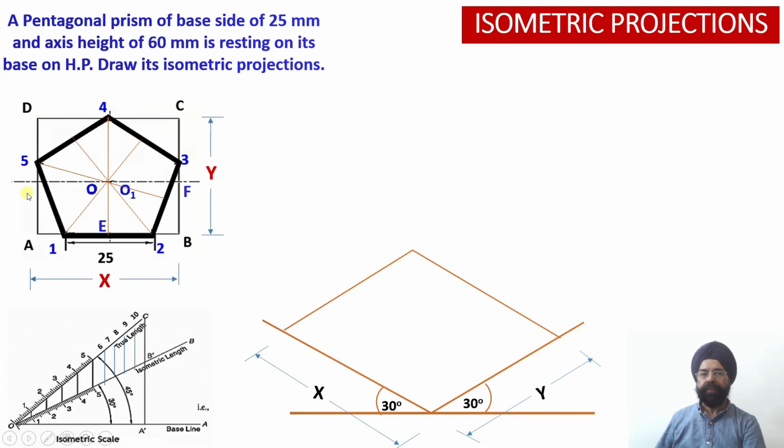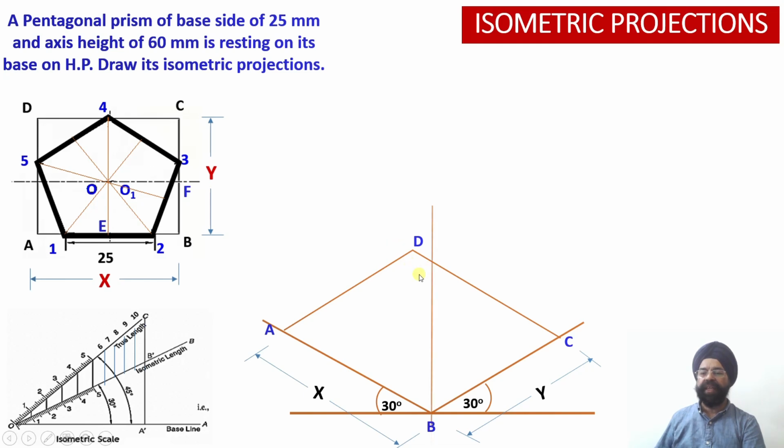So this rectangle, which is going to contain the points of this pentagonal shape or the base, has been drawn onto the ground, that is, it is resting on the horizontal plane, right? So all the 4 points we have located correspond to the base rectangle of this pentagonal base. Please check, point A, point B, point C, and point D have been marked over here. So the base shape has been created.